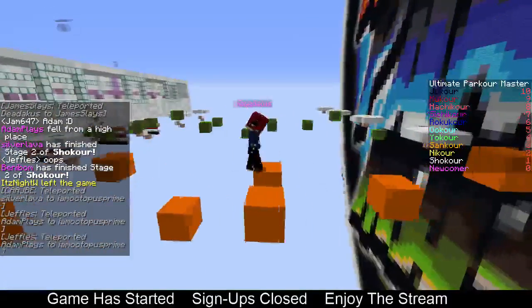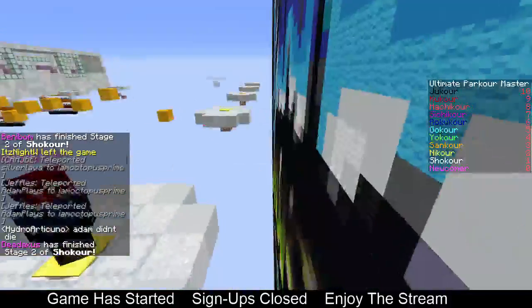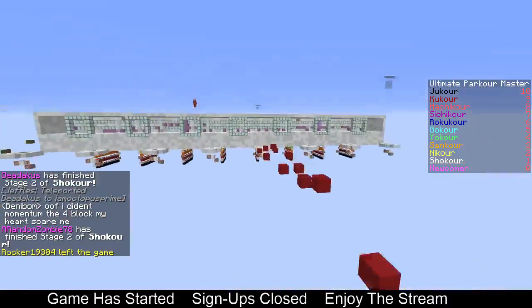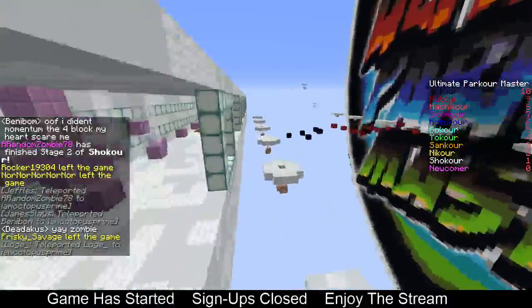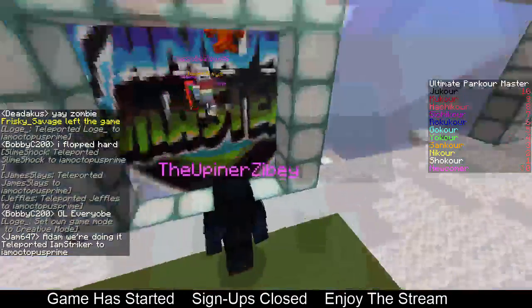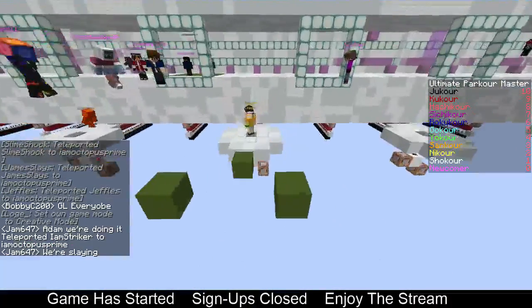We got Dedicus coming through. And makes it. Almost slipped off the edge there. That was close. Zombie coming through. Zombie's going to make it on to stage three. Congratulations. And that looks like about everybody. I think so. All right, let's go ahead and send it over to stage three. Let's go ahead and get a preview run. We got Loge going here.